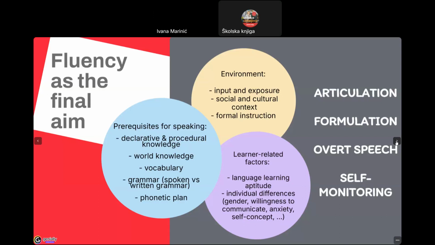Then there are individual differences, such as gender differences. For example, girls, according to some research, learn informally, so not in school, but outside school, from music and movies, whereas boys learn more from gaming, from playing games. Girls are also more academic. They thrive better in the formal context, whereas boys not really. They actually learn much more from informal context.